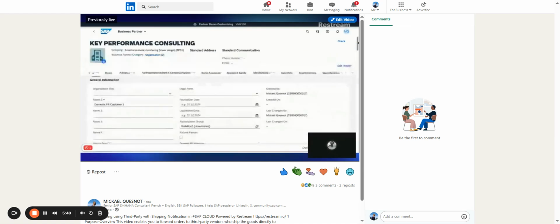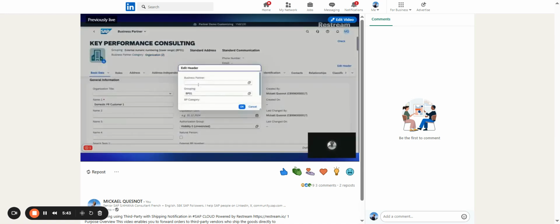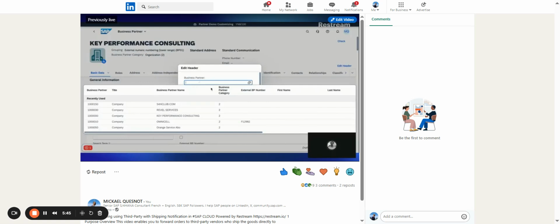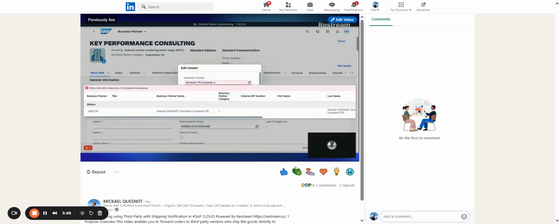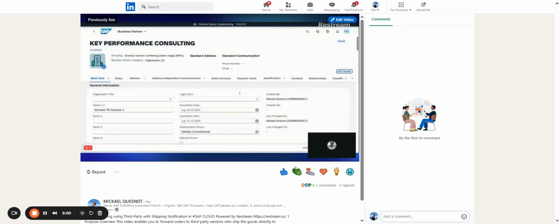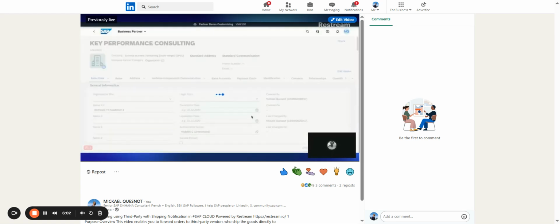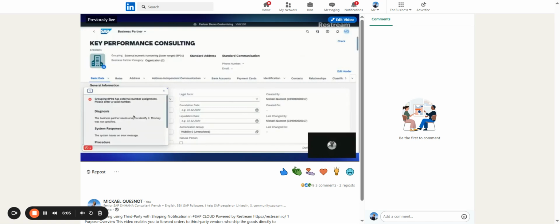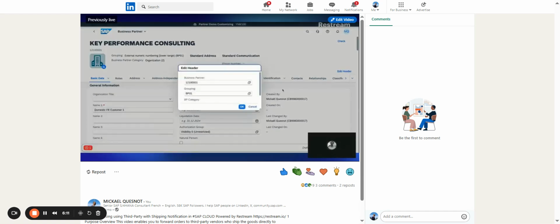Okay, I want to enter a valid number, edit, and I can add, oh no, it's just this one. Okay, I create. Is that a valid number?